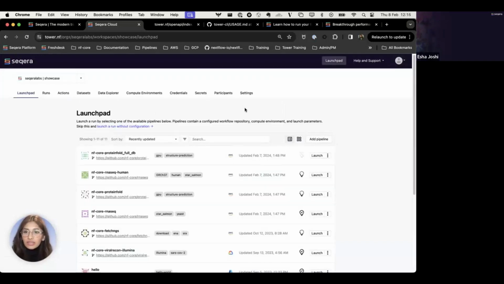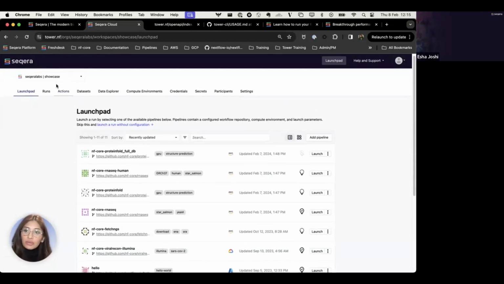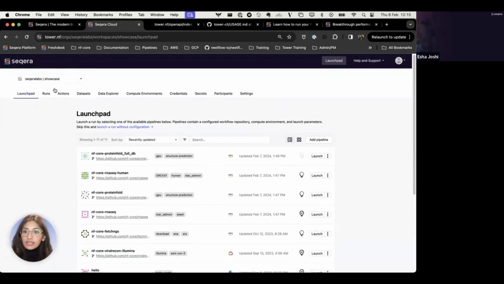You'll notice that immediately when we log into Seqera Platform that we're placed in what is known as a workspace. All of the Nextflow pipelines that you'll run, as well as the compute on which they will be executed, as well as deciding which users have access to running these Nextflow pipelines, these resources will be contained in what we call a workspace. This is an example of a workspace.